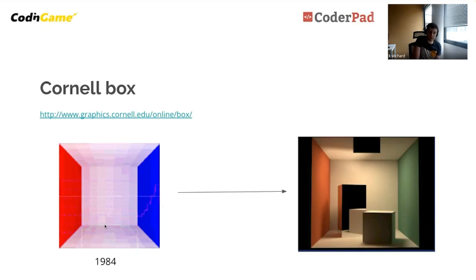So now what we need is a scene to render. A scene composed of different objects and lights. There is one nice scene you can find on the internet, which is called the Cornell box. It is very famous in ray tracing because the researchers built the scene in real life and took photos with a real camera to compare the results to the photorealistic renderings.